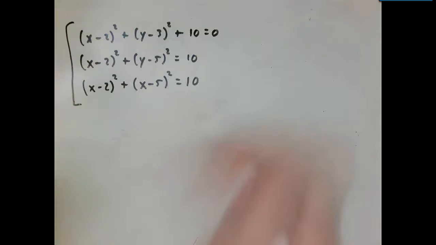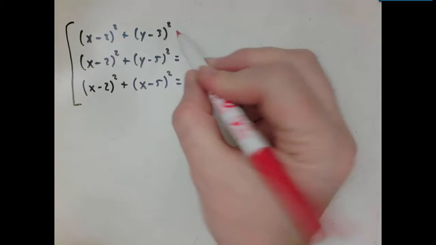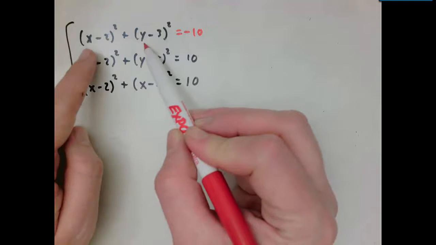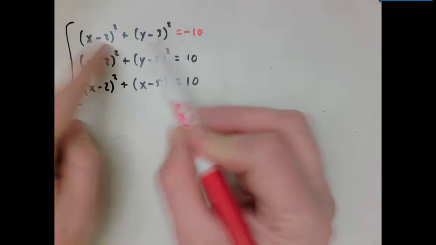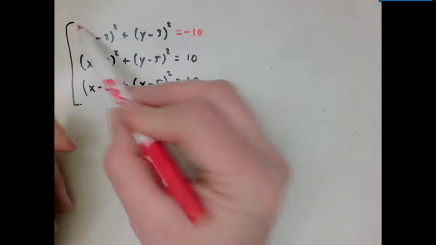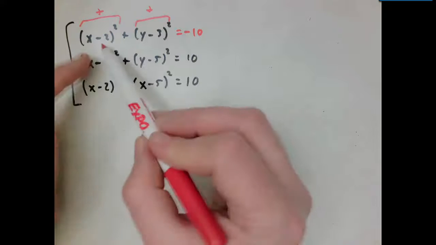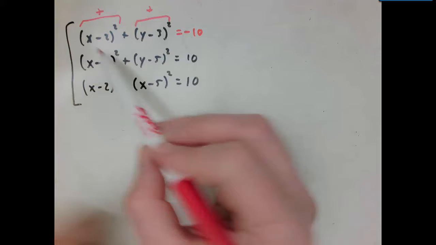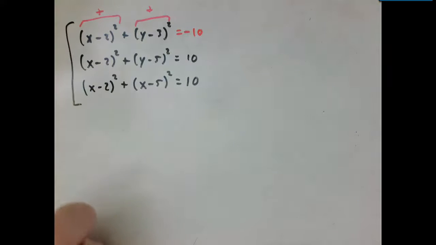So this first equation has no solutions, because if I move the 10 over to the other side by subtracting 10 on both sides, you get equals negative 10. And if you imagine plugging in, it doesn't matter what values you plug in for x and y, you're going to subtract some numbers from them and square them, but you know that the output of a squared term is always positive. So it's not possible to add a positive number and a positive number and get negative 10, which is just another way of seeing that there are no points of any kind which would satisfy this equation.